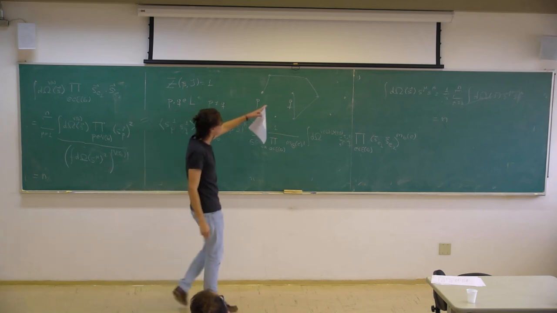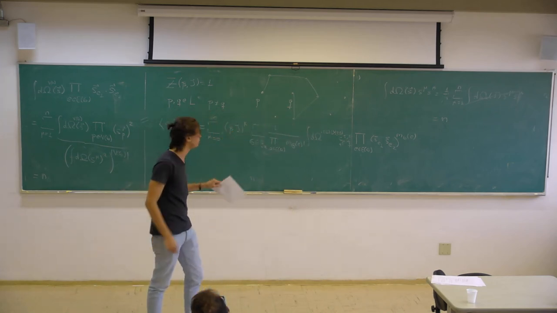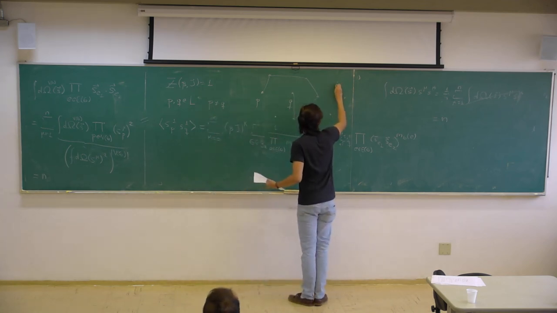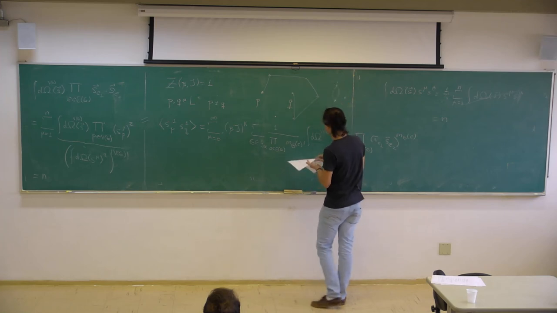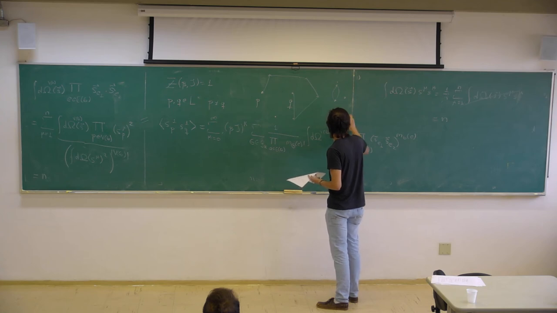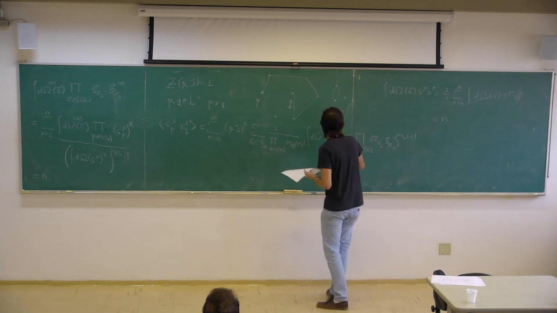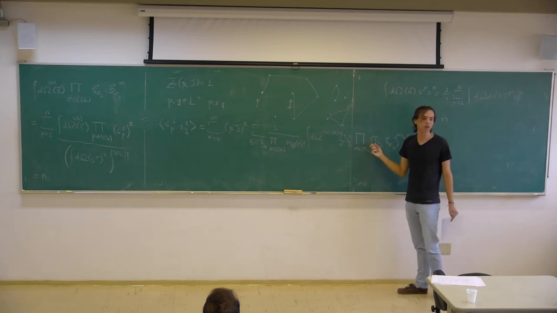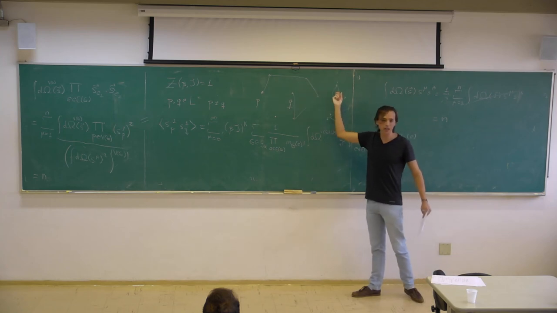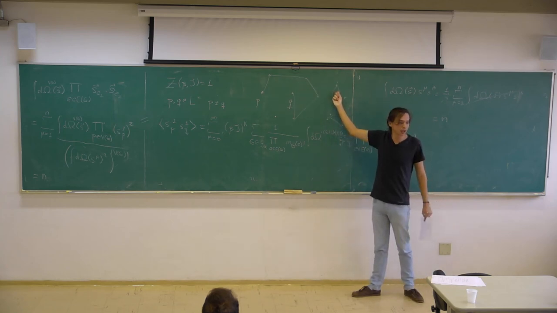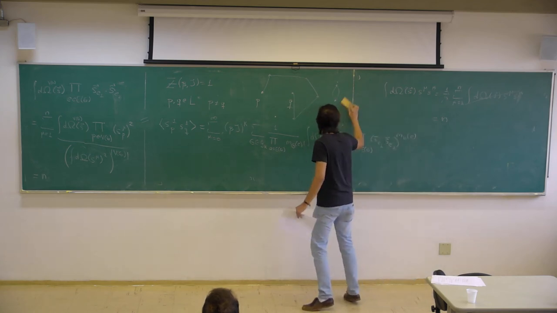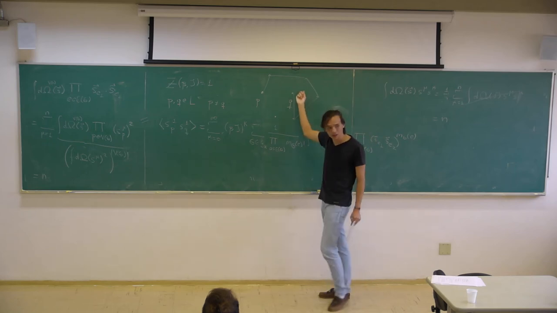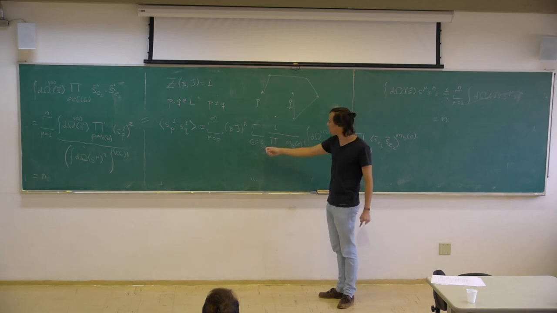So these types of graphs are going to be self-avoiding walks, which go from P to Q. But I could also have other components of the graph, which are just the same as we already calculated. So what is the nice thing about this? If I have other connected components, which are the ones that we calculated before, this integral is going to be separated into the product of the contributions of every connected component of the graph. And this connected component vanishes, we already calculated. So I only need to consider graphs which are connected and which go from P to Q. Thus, the graphs that I'm considering, this gk, is precisely the set of all self-avoiding walks which go from P to Q.